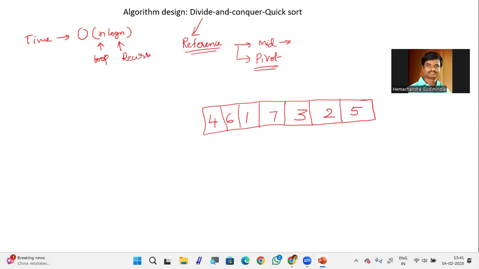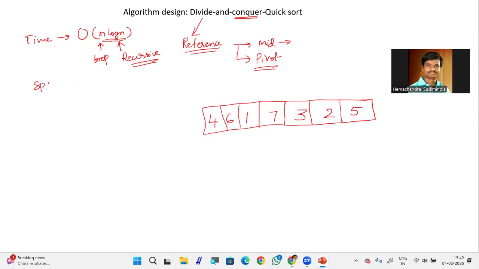In merge sort also we have conquering. When we do the conquer operation, that is the recursive operation, the time complexity will be log n. And when we have a set of elements, every element we are comparing, so we require one loop. So the total time complexity of this divide and conquer based sorting will be n log n.